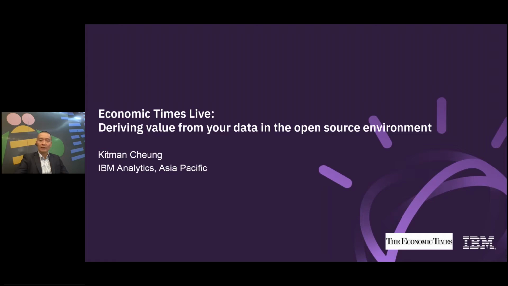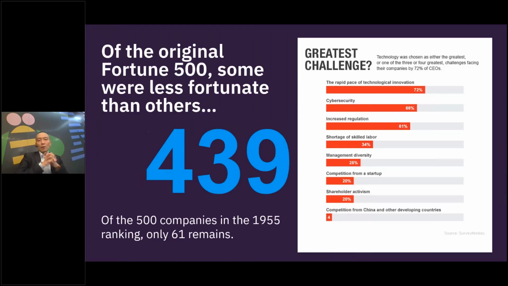Now, to highlight the competitive nature of what we're talking about in our business today, if you take a look at those original 500 companies that was listed in the 1955 listing and compare that list to the year 2015, you will know that only 61 companies remain. In fact, it is so competitive that in a recent study, the S&P 500, so another ranking in terms of stock trade used by Standard & Poor, of course, is actually saying that approximately 40% of all the companies on the S&P 500 this year will disappear within the next decade. The competitive nature keeps going.